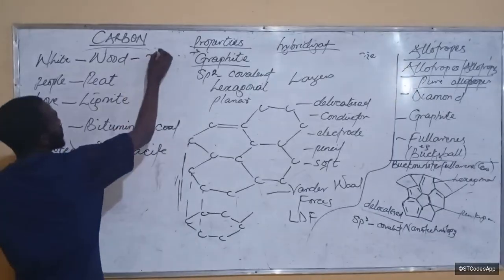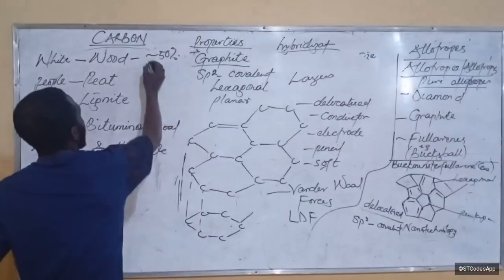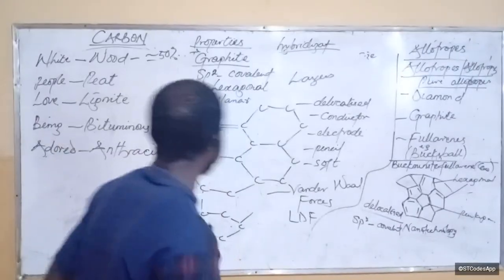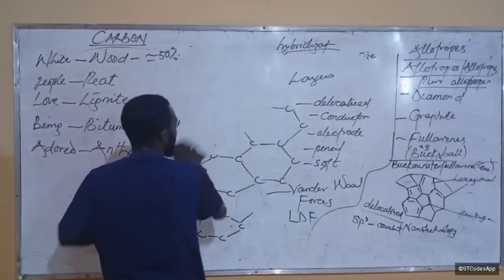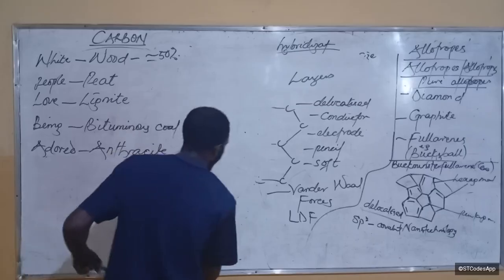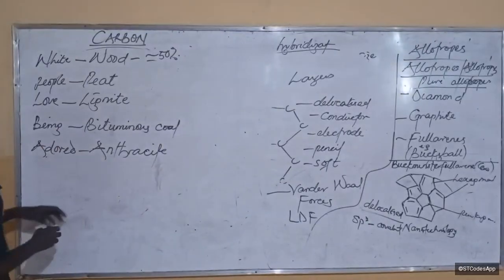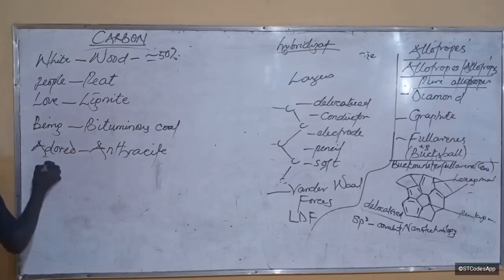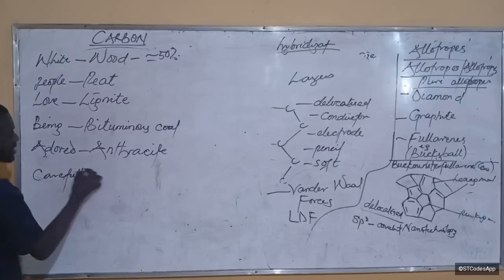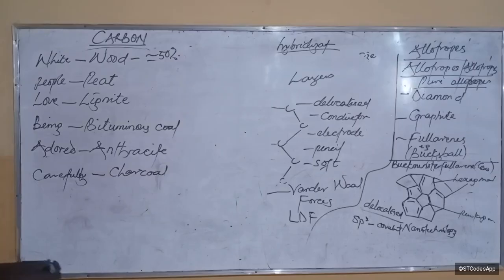So wood contains approximately 50% carbon. Wood is not particularly an allotrope of carbon, but a different form in which carbon exists, in the substances that contain it, okay? So the order matters, because at the end of the day, it will form charcoal. Now I wanted to say this.